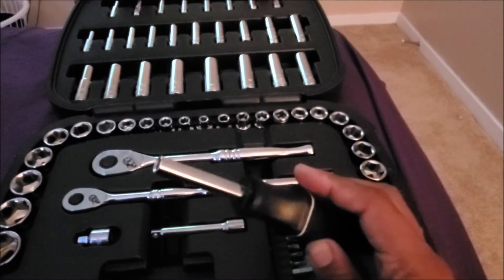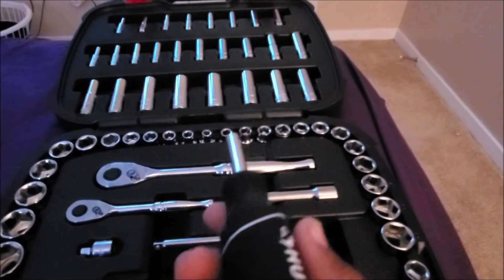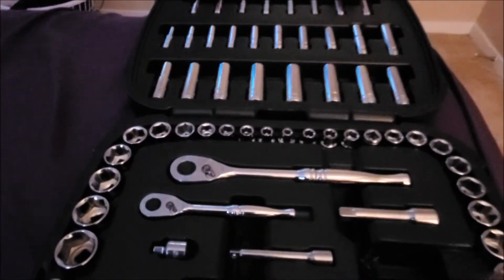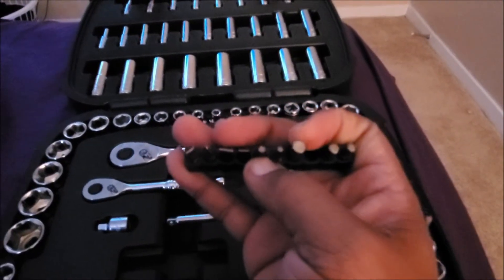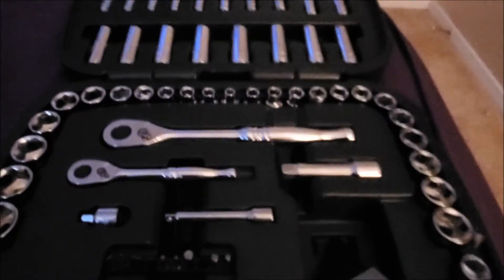Look at this. You see these a lot by themselves or in the bigger tool sets. But in this size of a tool set, it's not bad. All the stuff I needed — I needed screws and so on. You got flat head, Phillips head, all this other stuff. Somebody want to leave in the comments what exactly that one's called right here. But that sits in here like this — straight up — doesn't affect or poke any of these other tools up here when you close it.